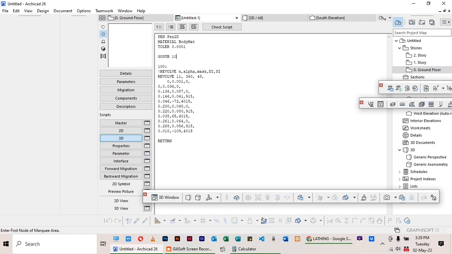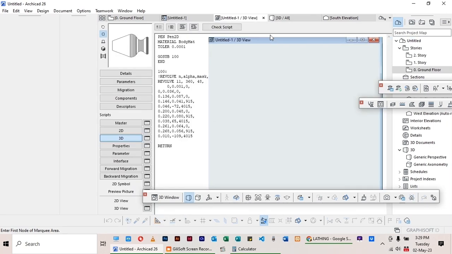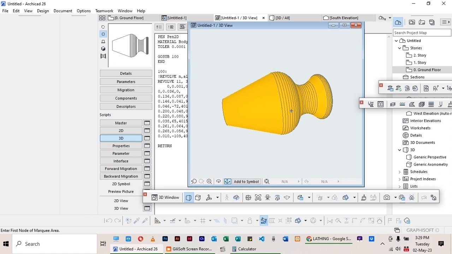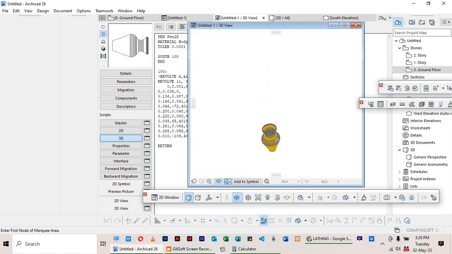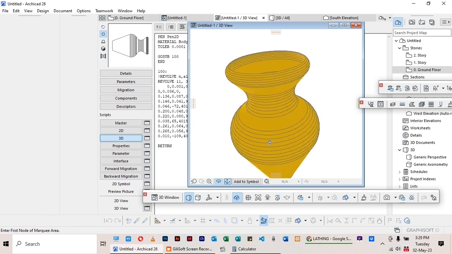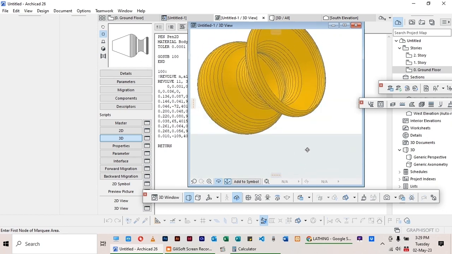And then on top of here, so that you can see what we've created, light go sub 100, and let's check the 3D. You see, my magic. This is magic, pure magic.